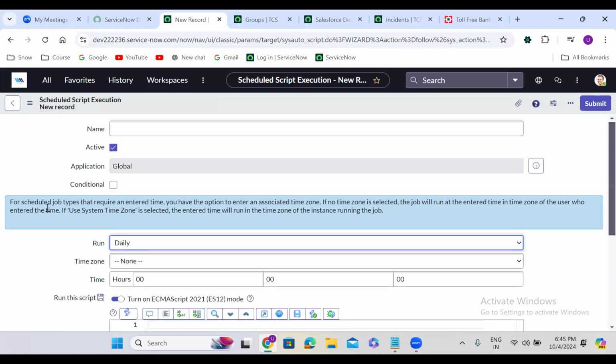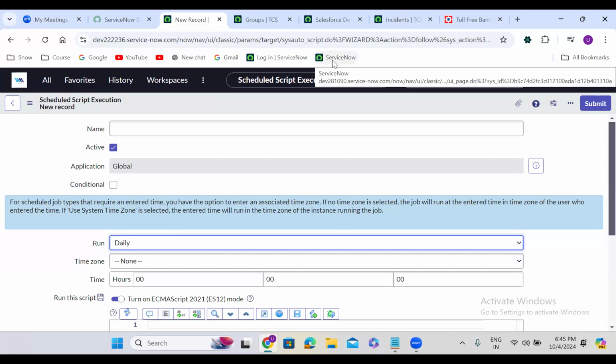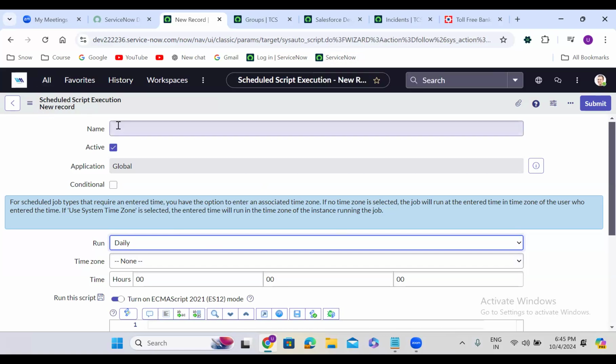This job will automatically close it. We'll be discussing the scheduled jobs as well in coming sessions.